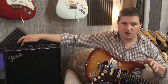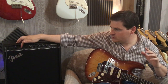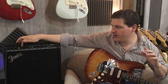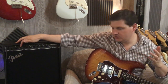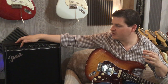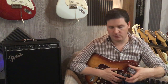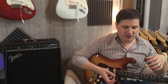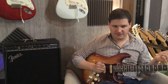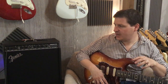For channel 2, the modeler channel, any of the ones that had gain, I really found that the sweet spot of the gain was anywhere from about 1 o'clock to about 3 o'clock. The heavier ones sounded good with the gain pushed up. I thought the overdriven ones sounded best, probably 2 to 3 o'clock. I really liked where it sat, where the saturation of the gain didn't overwhelm the tone, but you could dig in and get the responsiveness. If you played and backed off a little bit, it cleaned up slightly. That was really where I felt that this amp shined in that realm.